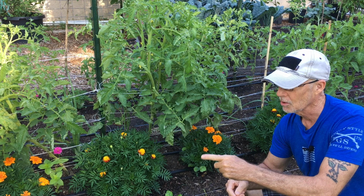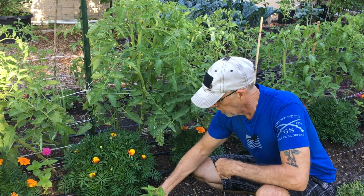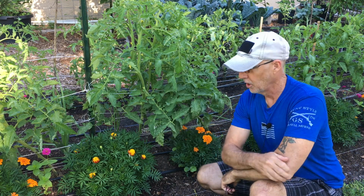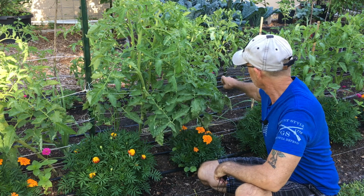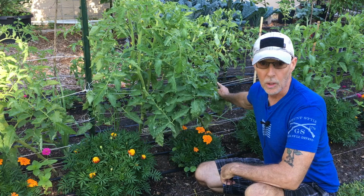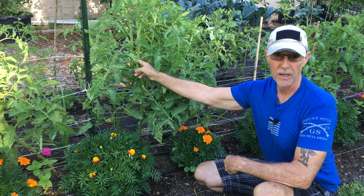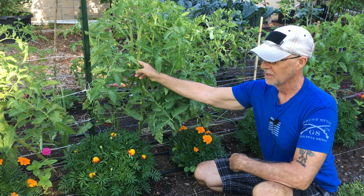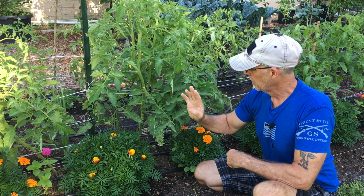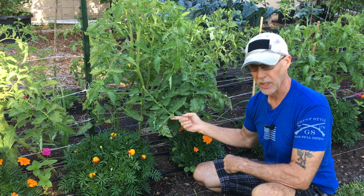All right, so let's start taking a look at what's growing on inside my home market garden. All right, if you remember the last video, it was on the Florida weave, right here. I'm on my fourth run. You can see clearly I need a fifth. I'll do that after I'm done with this video. It's just every day gets by me and I want to do an update. Before I show you the garden, let's just talk about some things that have happened here.